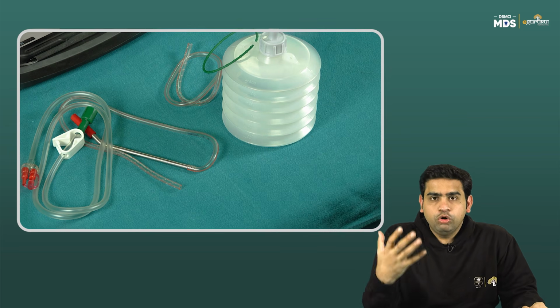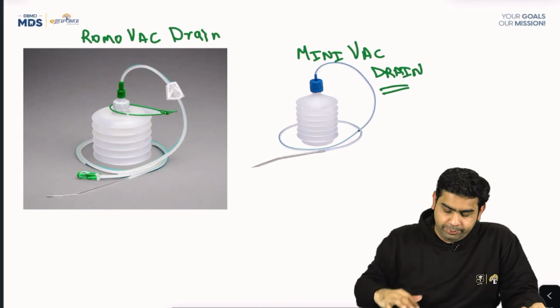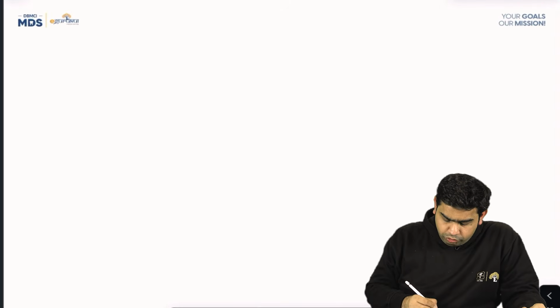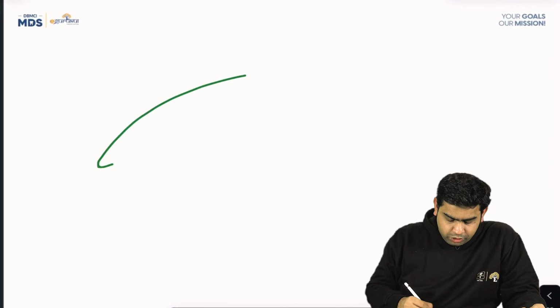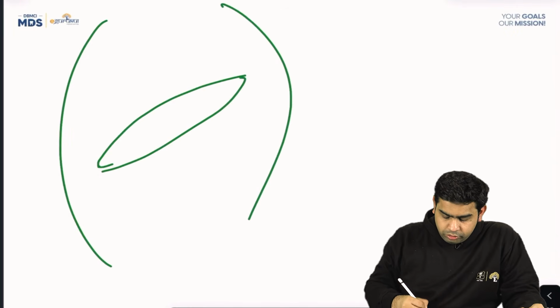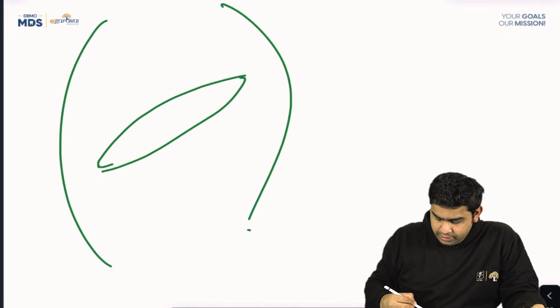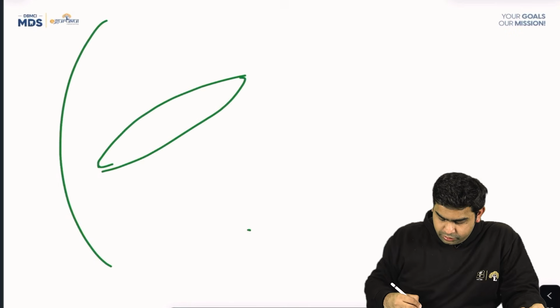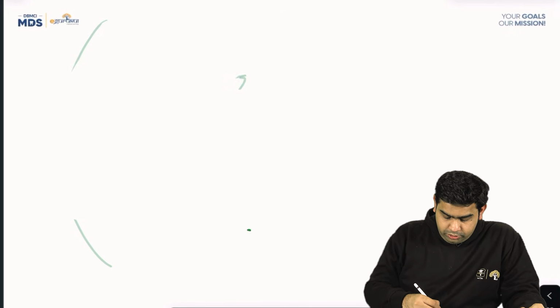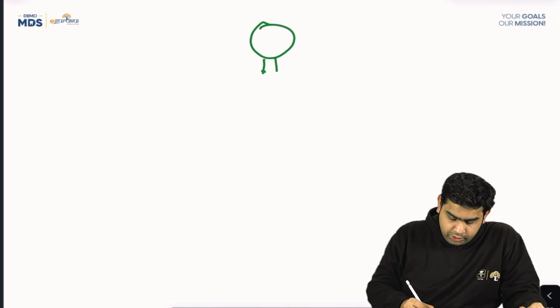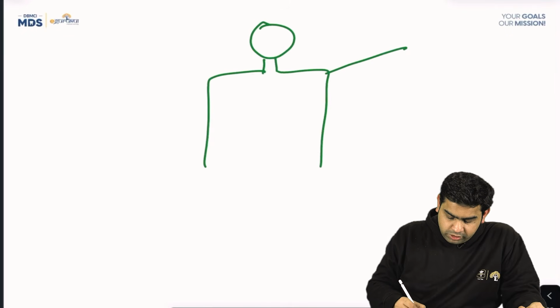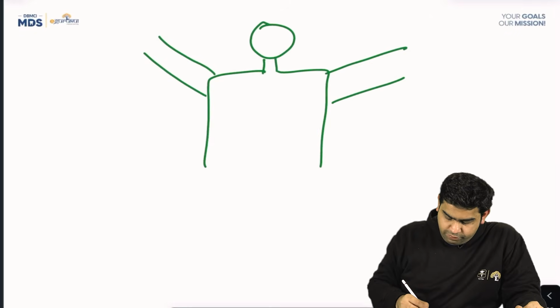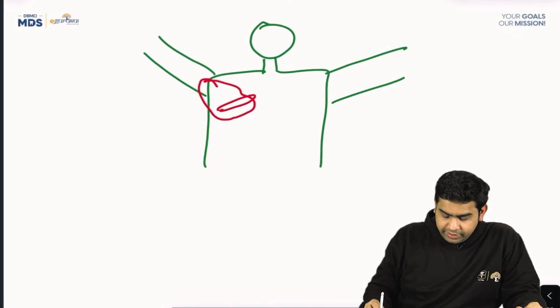Okay, so I'll talk to you about the mastectomy first. So you have done a mastectomy, a stewart incision, whatever. This was the breast area and all the stuff. Very, very bad drawing, but I'll draw it again. Just give me a minute. Let's say this is the woman in whom we have performed the mastectomy. This was the incision which was given, the breast tissue was removed, the axillary lymph node dissection was done. So all these particular things were done.